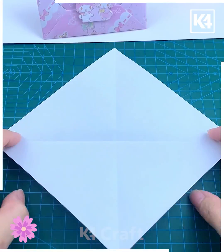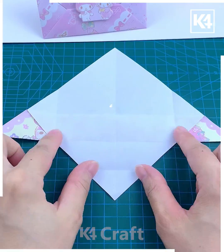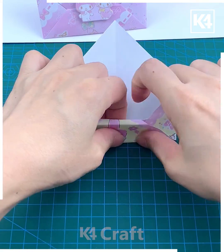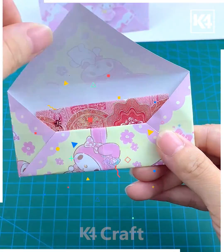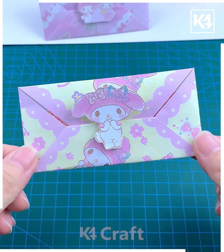Raksha Bandhan is here, so we are going to make this envelope. So let's get started. We are folding a printed craft paper here. Fold it like this and put your money inside and look, it's done. Tuck it like this and it's ready.